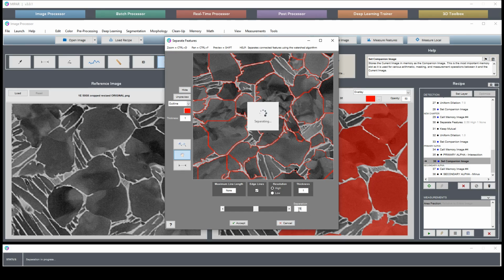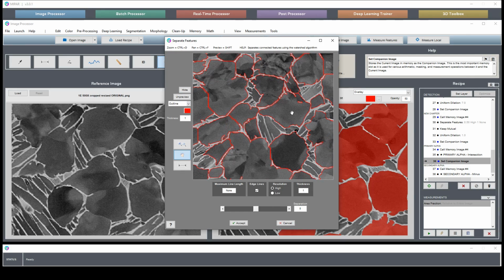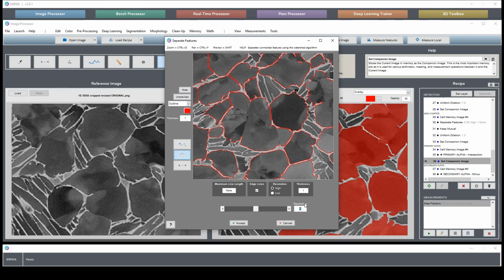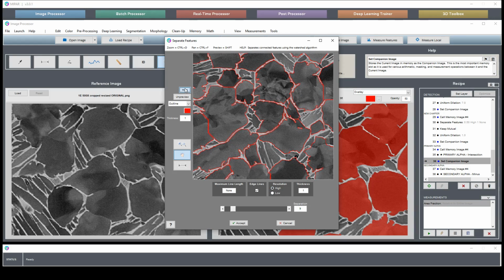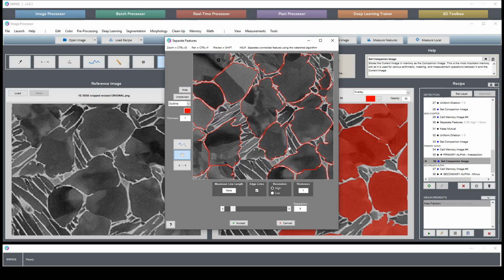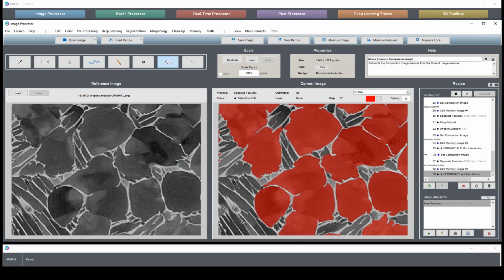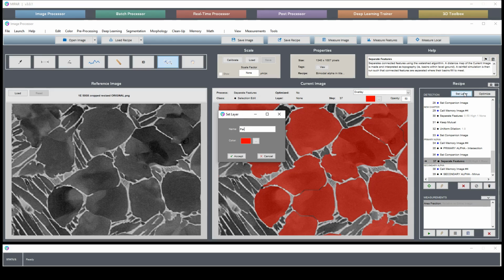So if we reduce our separation here some, okay, and maybe set it up to 9. Yeah, that looks a little better. Okay, and now this will be our layer, primary alpha grains separated.